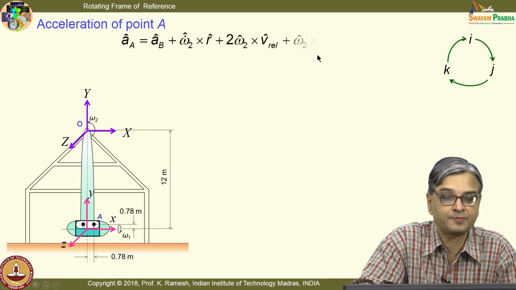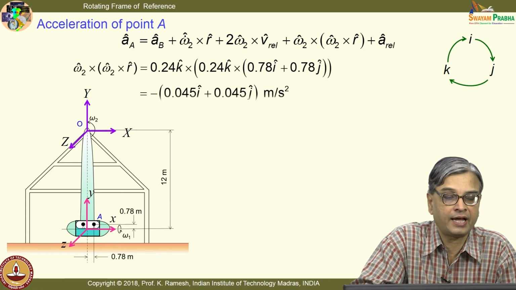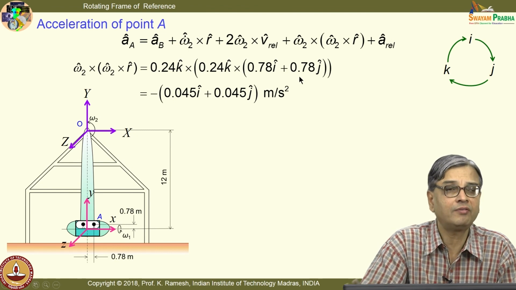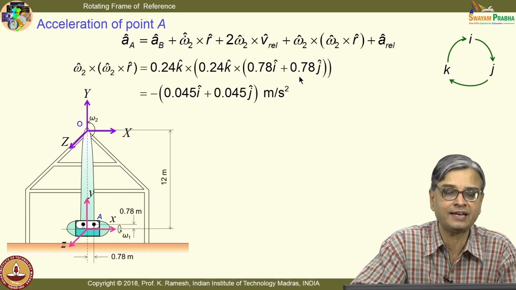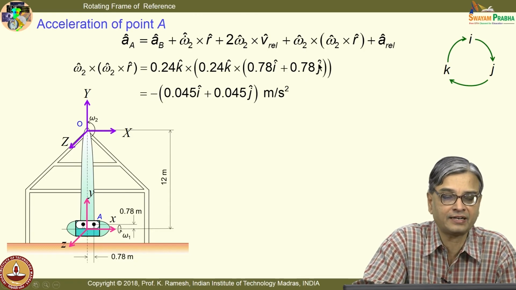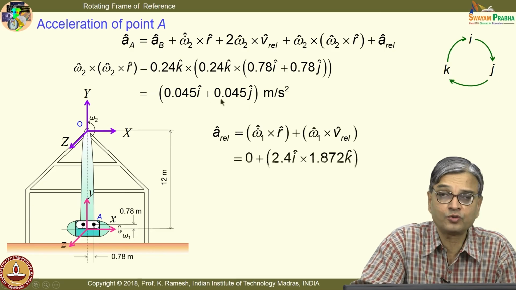So, I have the expression rewritten here, and I have this omega 2 cross r. So, this is what I said earlier. If you have a vector triple product, we have learnt a recipe. You do not have to multiply it from first principle. You can directly write the final vector, negative of that final vector, and product of all these numbers. That is what is written here. So, that is how you save your time.